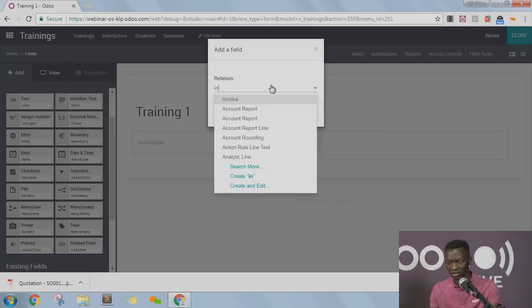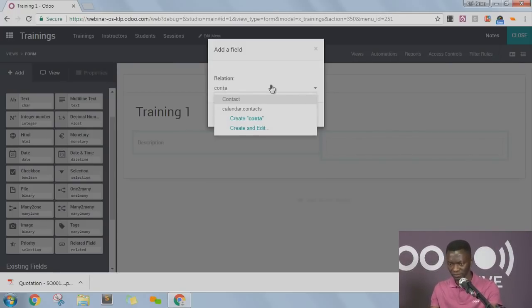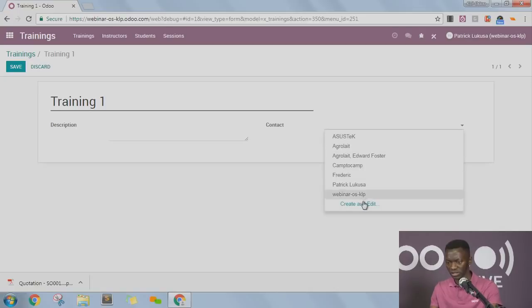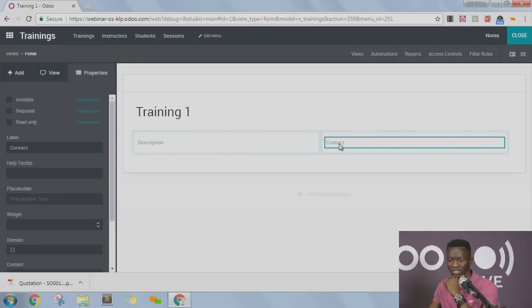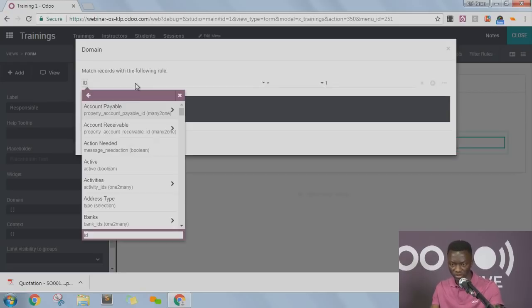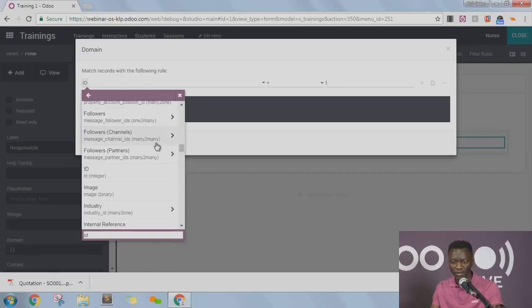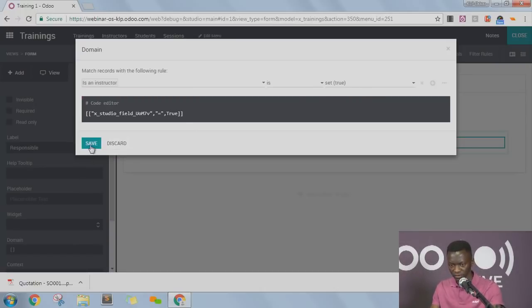For example, I want to be able to add a link from this training to the instructor. So the relation will be contacts. If I go and see the options that I have, I'll be able to provide a description here and to list the contacts. Now, I don't want to set a contact as a student as a responsible of a training. I want to be able to select only actual instructors. So I need to restrict the candidates here by simply, again, putting a condition. So I will click here. First, I will rename it into responsible. And then I will put the domain, which is simply a restriction to say, okay, I will select only instructors for this one.